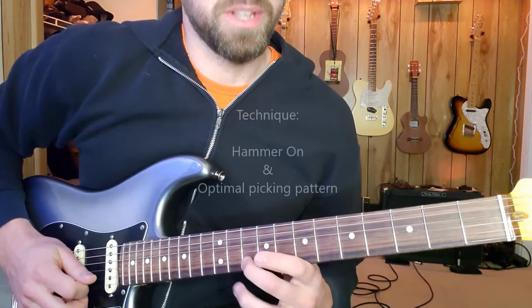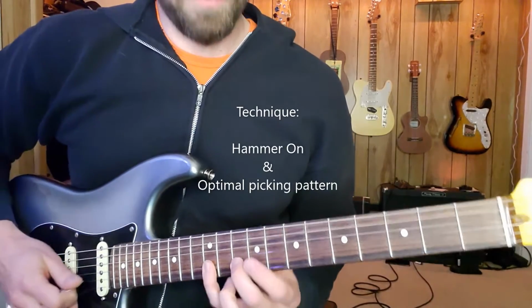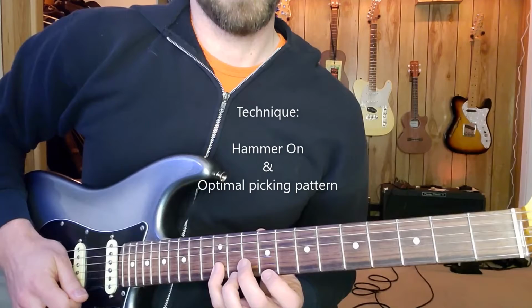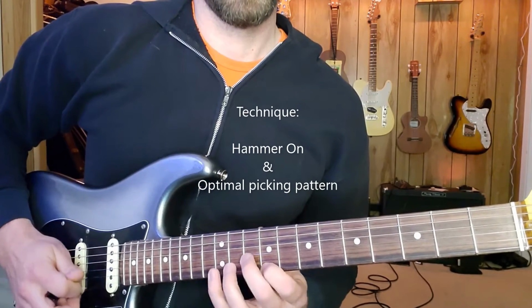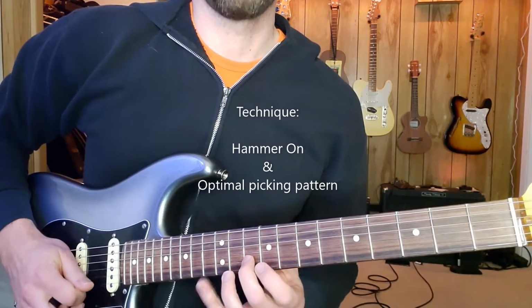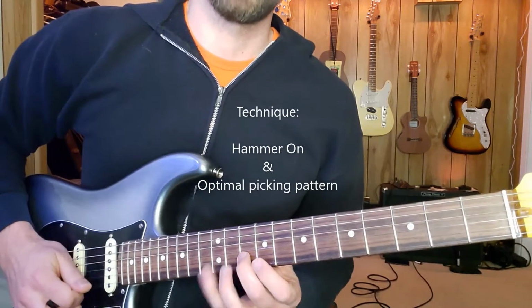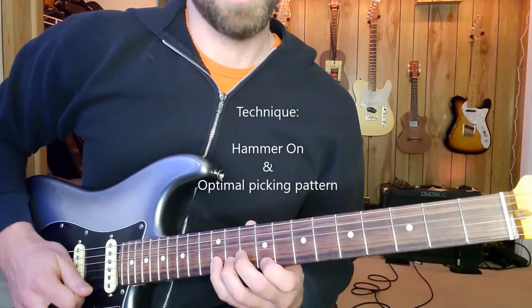So I'm going to pluck that note on the 12th or 10th fret of string 2 and hammer into the 12th fret. I'm going to use a downstroke, and when I go to the 9th fret of string 1, I'm going to use an upstroke. Get that move down. Doesn't come at first, just keep trying it, and even if you don't get it today, come back, let the muscle memory set in, and you'll get it tomorrow. And if not then, the next day.